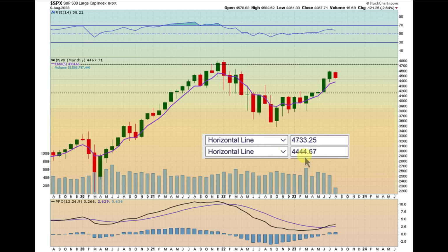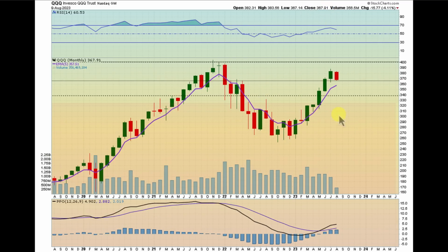And where are we at now, leading into a big report, a potential trigger to see some more volatility? Well, we're right about at the lower edge. So 4.4s is the lower line right there, and we closed at 4.467. So we're like 20 points off from the lower expected move there, okay? Also to note, QQQ is right there tagging just about the lower. We were about a couple of dollars from it.